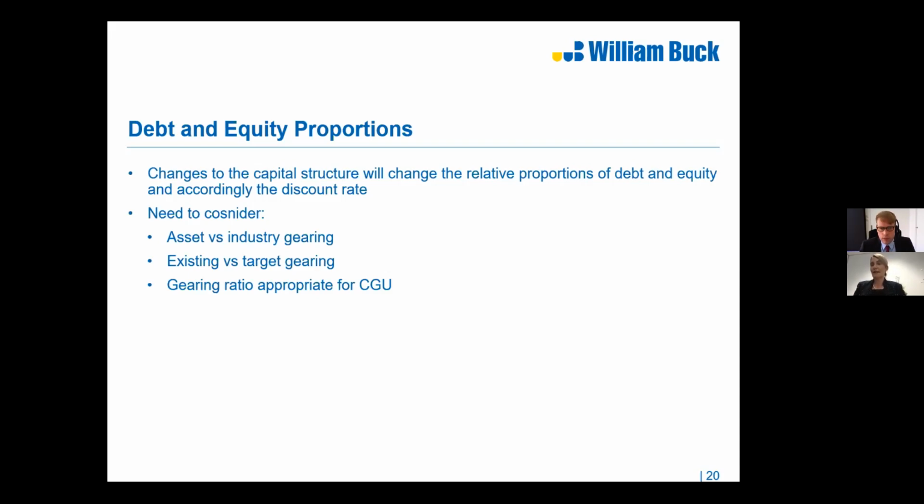But the other thing, coming back to the WACC, is what percentage you use for your cost of equity versus your cost of debt, which is basically the gearing ratio that you've used. One common error that I see is that people will take the net assets position as their equity position rather than the market cap, which can end up with distorted gearing ratios. So we would normally benchmark the gearing ratios that we use against comparable companies in the industry, as well as the actual, because it is value in use, what the actual gearing ratio is appropriate for the company, but more particularly for the particular CGU.